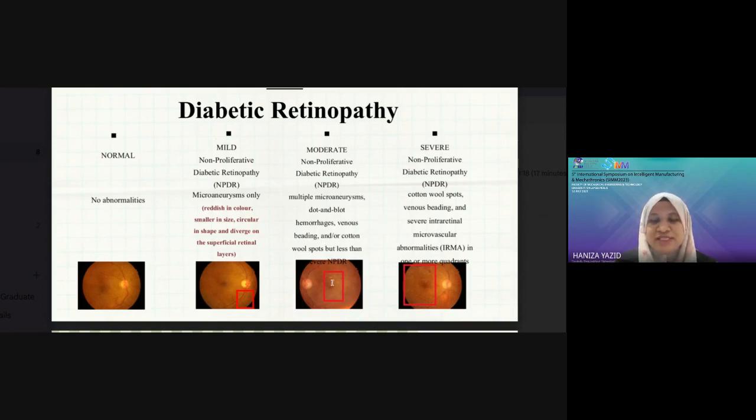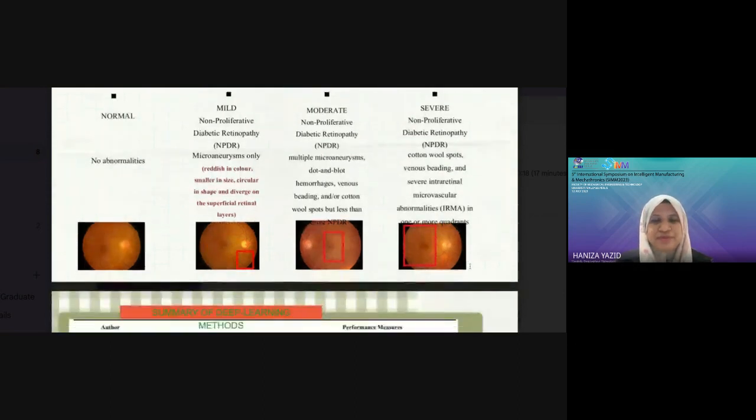Cotton wool spots are yellowish regions, objects that look like this here. Meanwhile, for the severe stage, several lesions that may appear are cotton wool spots, venous bleeding, and severe intraretinal microvascular abnormalities in one or more quadrants.